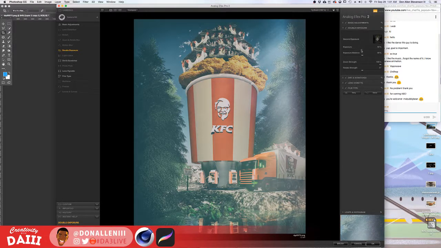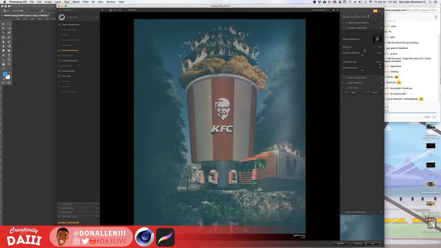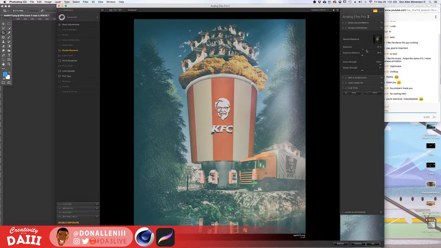Okay, and then we'll just reduce the exposure. Oops, maybe not that one. Alright, cool. So we got some extra light over there. Just kind of add a little bit of light, like a little haze into the scene. Yeah, I like a little bit of haze, and I'll hit OK.